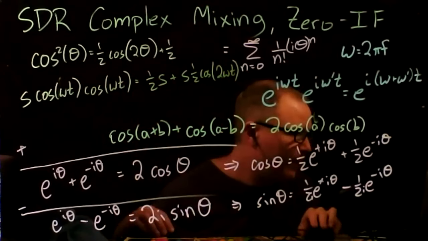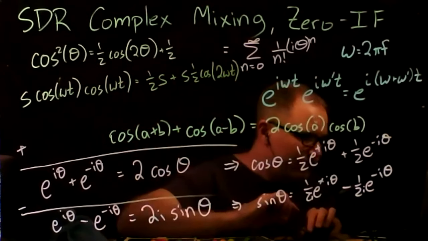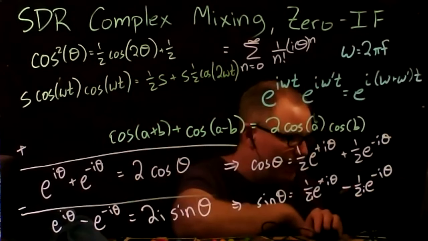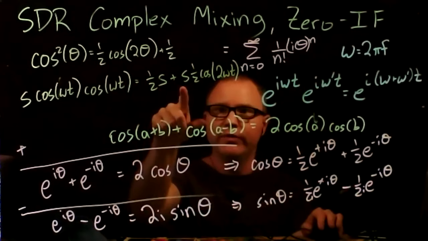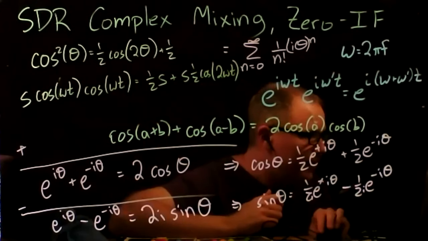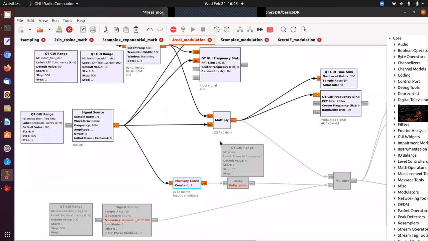Let's show that. So here I'll take another copy of my cosine. I'm actually going to bump up its amplitude by a factor of 2 so I can get rid of these halves. Oh, I'm not sharing my screen. Am I? Okay, I'm just going to bump up the factor of two. So instead of dealing with half cosine of the sum and half cosine of the difference, I'm going to get rid of those factors of a half.